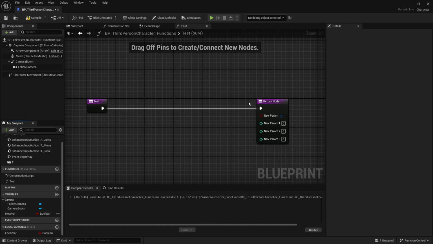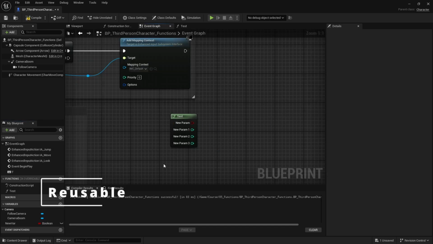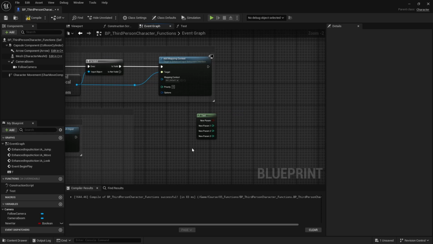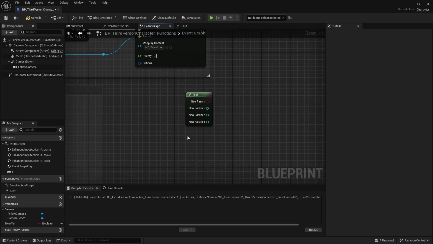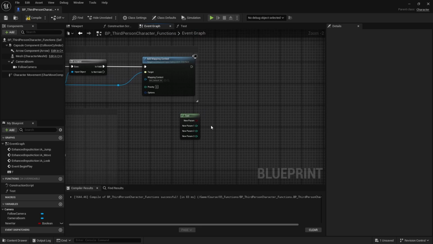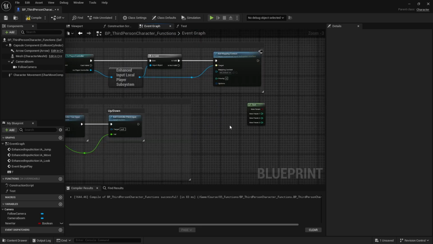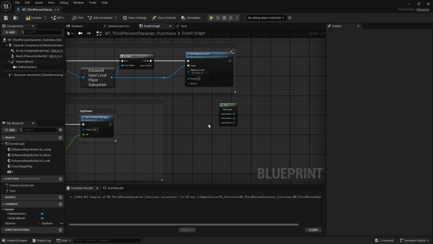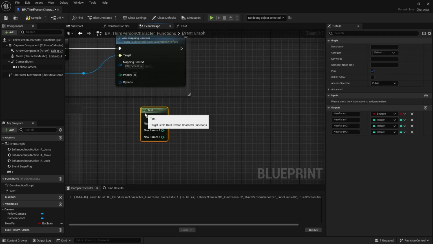Okay, so the fifth pro is that they are reusable. One good thing about functions is that they are easily reusable. You have your functions listed here and you can at any point call as many of them as you want. The biggest difference between them and macros that we're gonna cover is that macros are basically copy-pasted, even if they are grouped in some way. When you compile your blueprint, they're just opened up and pasted basically in your blueprint graph. So that's one good thing, is that you can just basically copy paste them as many times as you want and use them.